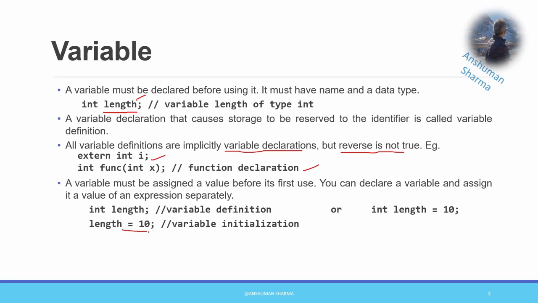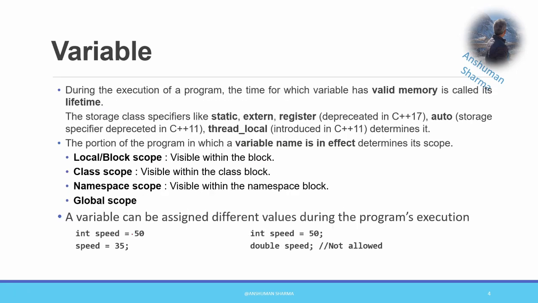If you do not initialize a variable, the compiler assigns 0 to non-local variables, or a garbage value, depending upon the storage class specifier. So it is up to the compiler what type of values you get. It will usually assign a garbage value, or the value 0 in the case of non-local variables, like extern and so on. If you assign a value out of range, then you may get unexpected results.